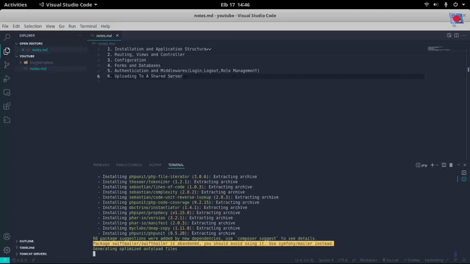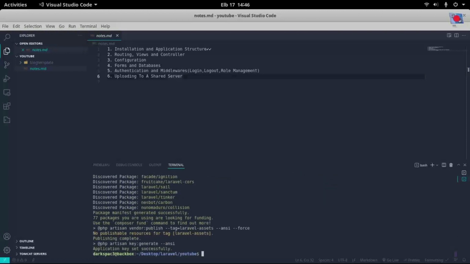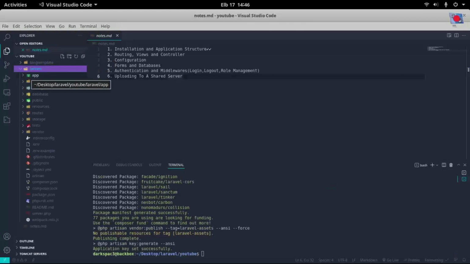Now let's wait for a moment before it installs, and there we are, done. If you check over here, let me just do a quick refresh. We have a Laravel folder over here, and we have several folders and files. Installation of Laravel doesn't take much time, because I think it's 10 to 12 MBs. I don't know whether that is the exact size, but the last time I checked it was that, and it's actually so easy and simple to install. Now real quick, let's check the application structure.